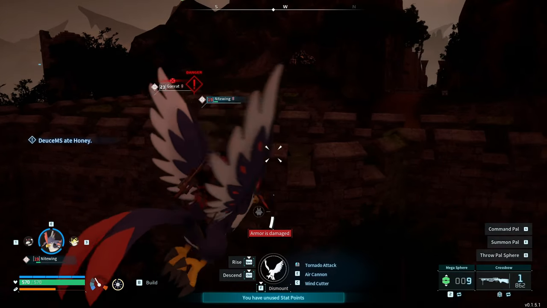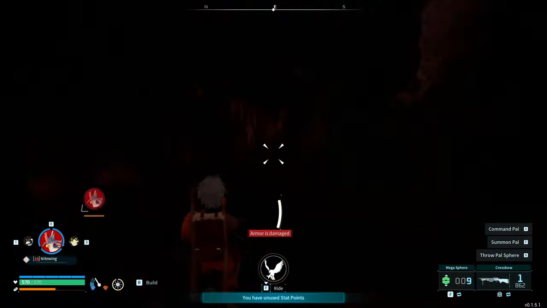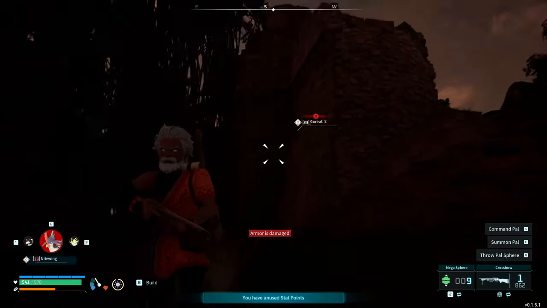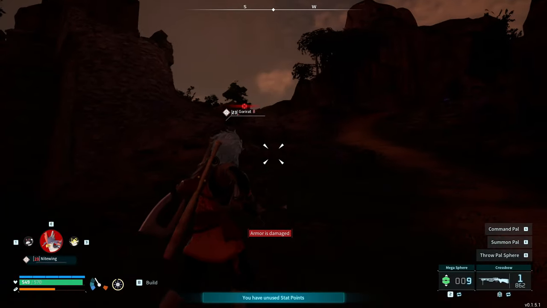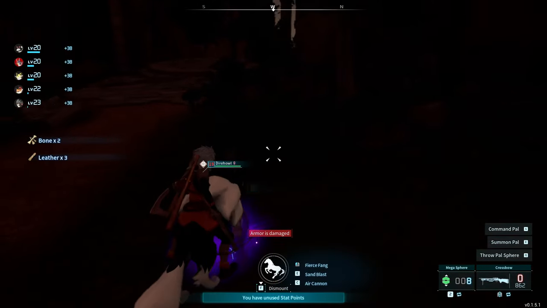Oh, I'm out of food. Get up here and just sit down. Oh god, there it comes. Oh no! Nightwing's down. Ah, crap, that's very bad for me. Nightwing is down. I may have to just kill this thing. Oh no, I didn't want to kill it. Dang, okay. Crap, well, at least we caught one of them anyway.